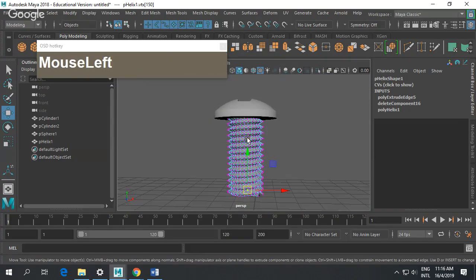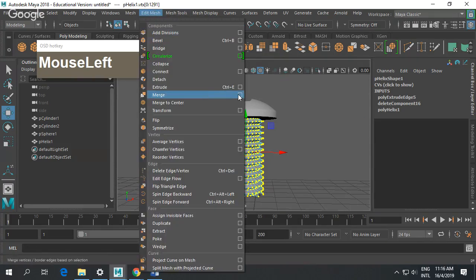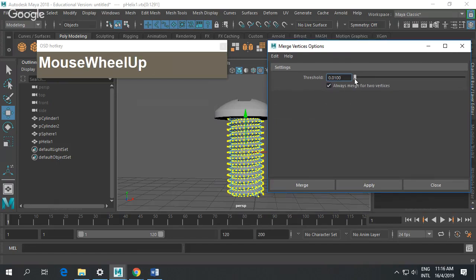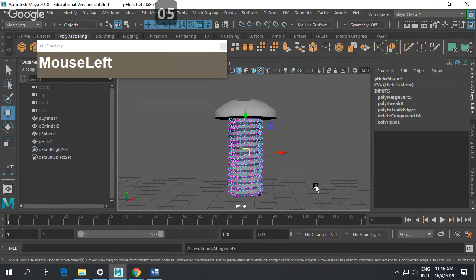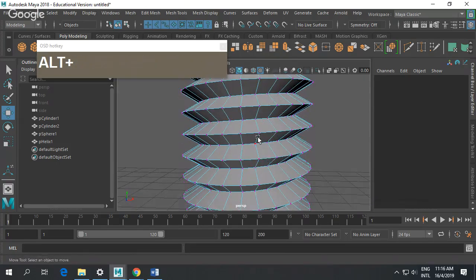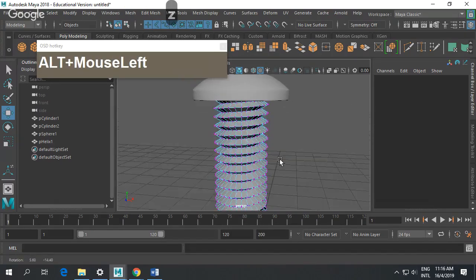I'm going to select all the vertices and apply Edit Mesh, Merge, using the option box, and increase the range a little bit more, maybe 0.05, and then try a merge. Hopefully the vertices that are near each other are stuck together. Yes. Now the gaps are sealed together. So I created a screw thread.